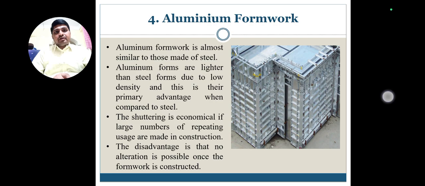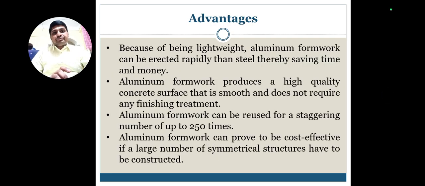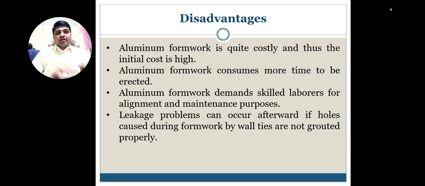The main important drawback of the aluminum formwork is that whenever we use the formwork at the construction site, the bolts or holes of the aluminum formwork become loosened because of the number of reuses. So the aluminum formwork will leak concrete while pouring into the formwork. That is the main disadvantage of the aluminum formwork.